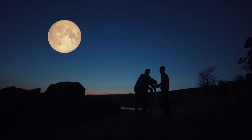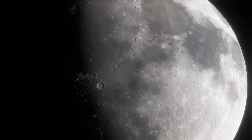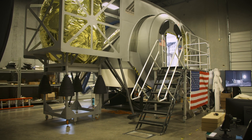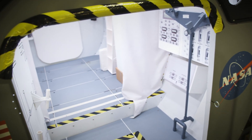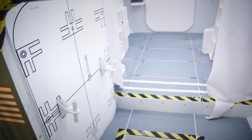I think everyone's excited about our potential to return to the moon as early as 2025. From Dynetics' perspective, we have been working on our lander concept and we've spent a couple of years working with NASA on that concept, which provides some unique capabilities for both carrying crew and cargo to the surface. The Dynetics Human Landing System is essentially a pickup truck from lunar orbit down to the surface.